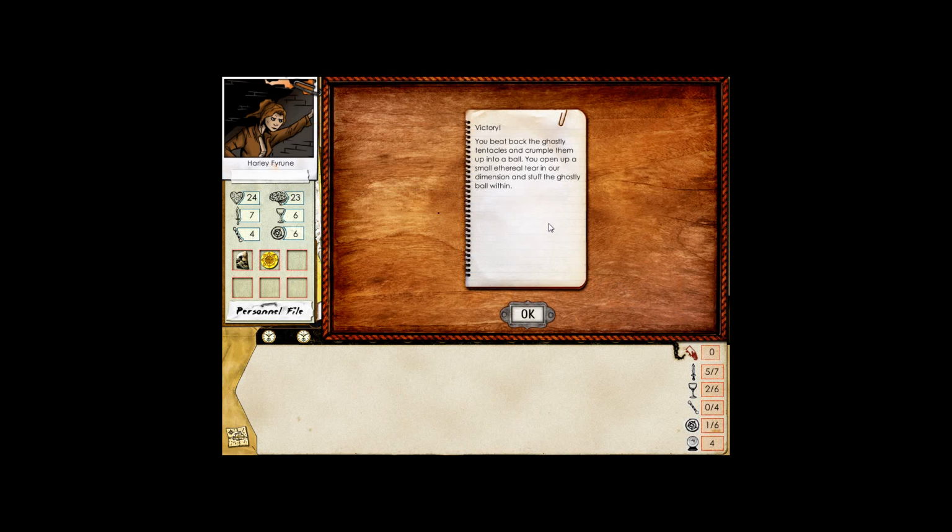You beat back the ghostly tentacles and crumple them up into a ball. You then open a small ethereal tear in our dimension and stuff the ghostly ball within.